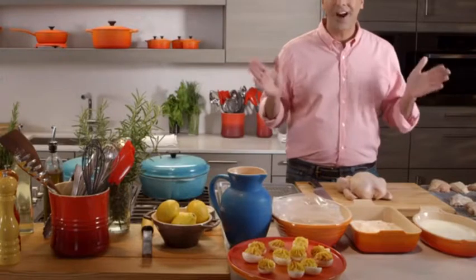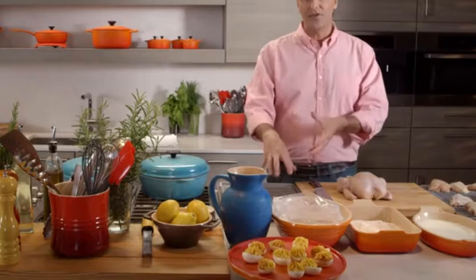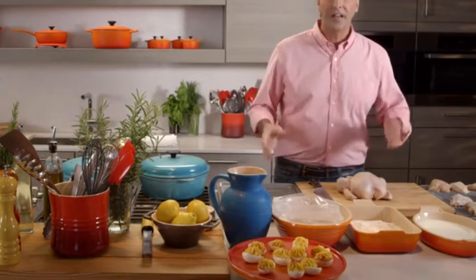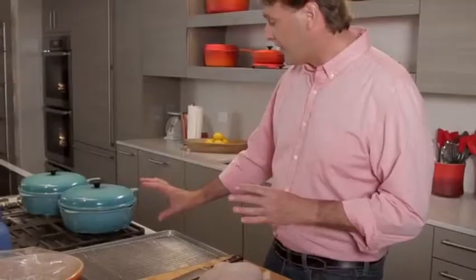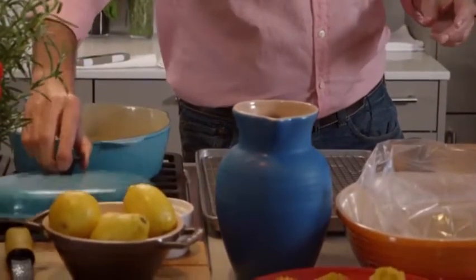Let's talk pan frying. It's different from deep frying. Deep frying is when you submerge foods and we use a really big pot. Pan frying is more efficient. You're using less oil. This vessel is especially good for pan frying because it's so high-sided.